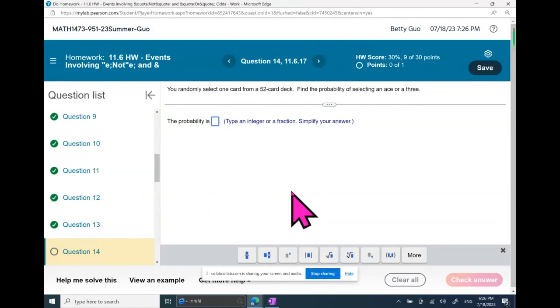Let's consider, since you only pick one card from the 52 cards, is it possible for the one card to be an ace and a number 3 at the same time? I'm waiting for you to respond to my question this time. We have two events here. Getting an ace, that's the first event, and getting a number 3, that's the second event. Are they mutually exclusive or not? Mutually exclusive means it's not possible for them to occur at the same time, since you only pick one card. Are they mutually exclusive or not mutually exclusive?